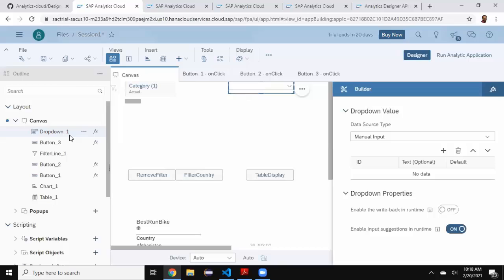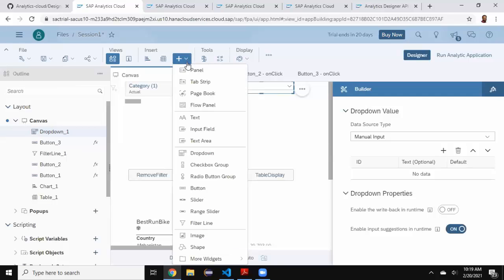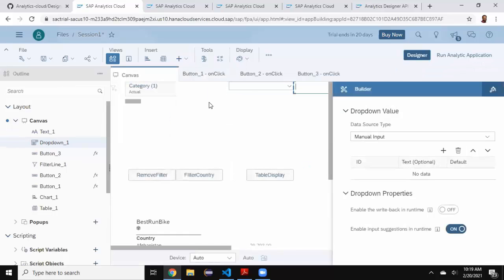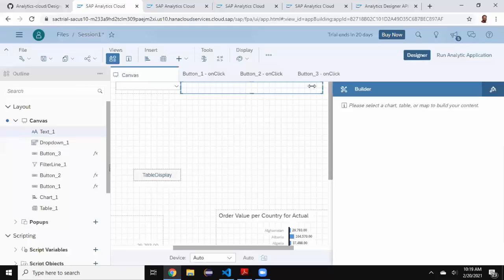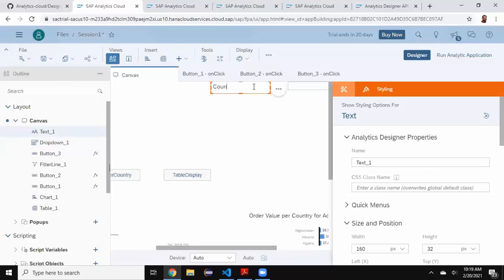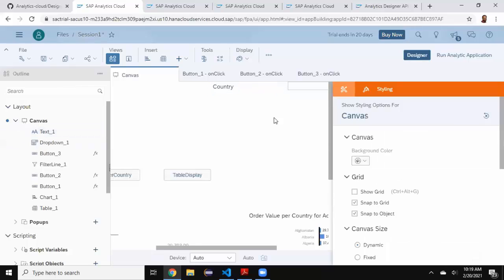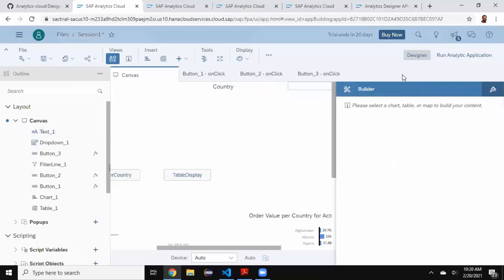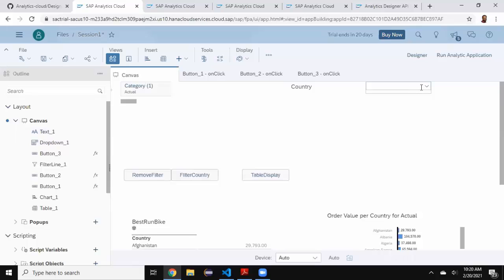I can also insert a text if I want, just to indicate that this is going to be used for filtering a dimension. If you want to add a text, you can add it. This is easy, just add text, and it's going to come just before that. You can provide the text to it. I just adjust these two components a little. I'm going to say country.